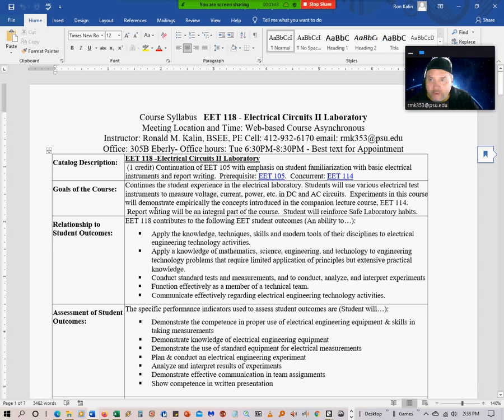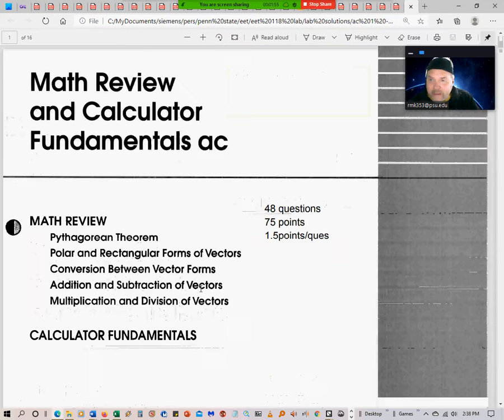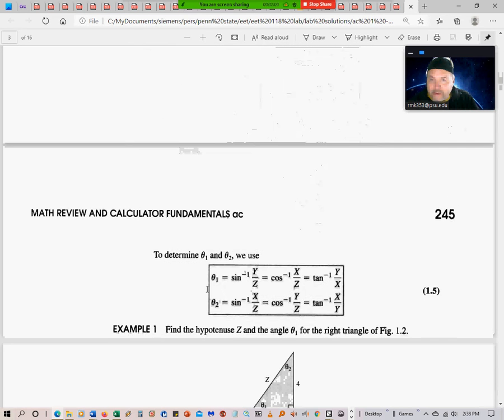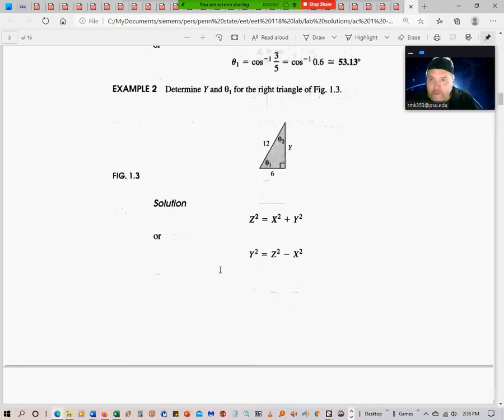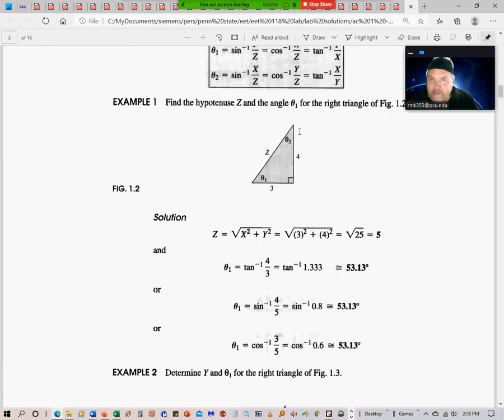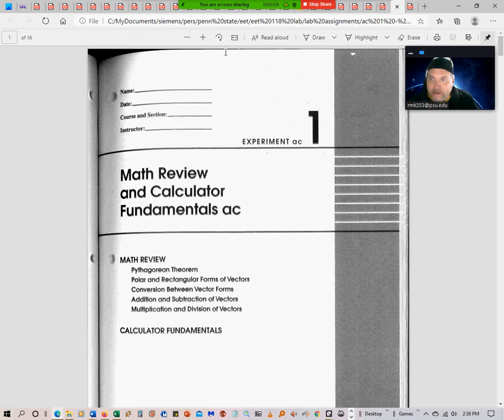So with regard to report writing, I have two types of labs. I have an informal lab and a formal lab. The informal lab is what you're used to. You're just going to take a lab assignment like this one and go through it. This is the first lab in this course, by the way. You're going to read through it, follow the instructions, and then do the calculations.